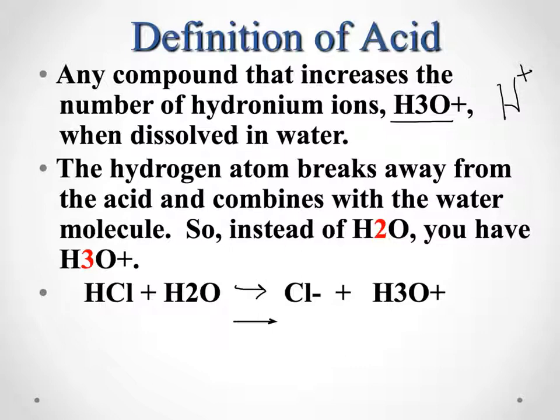So here's an example, and this is the way that this would actually look. This is actually called an ionic equation, but you would have the HCl plus the water yields, and you notice we have a chlorine ion, and that's exactly what's going to happen. That chlorine is going to end up with a negative charge, plus we have our H3O plus. All right, so we've got our positive and our negative charge, and this is the way that it would be written.